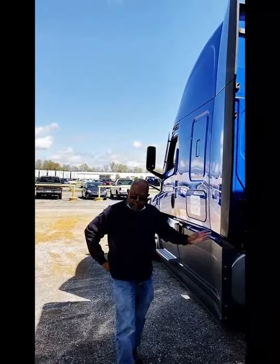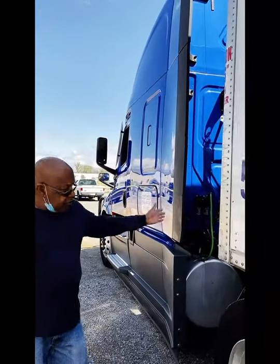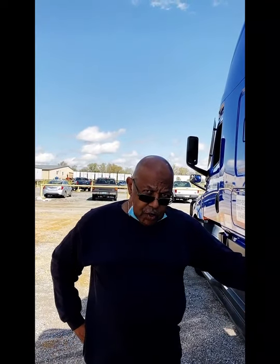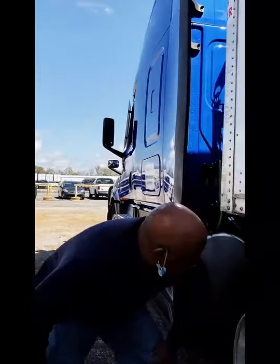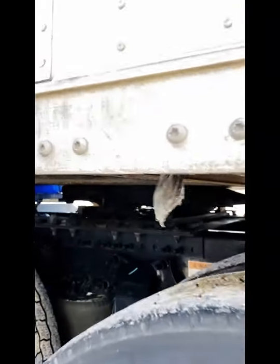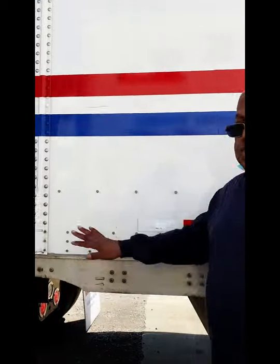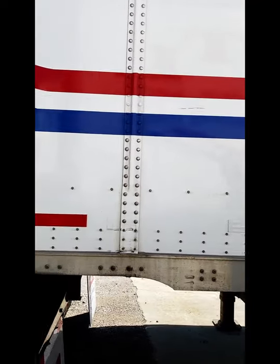I did a little tug — that's the first thing I need to check. But I also need to make sure that the fifth wheel handle is locked in place. More importantly, it's very important that you get underneath and make sure that the fifth wheel is latched and holds that kingpin in place. Because one day you're not going to check it, you're going to pull this truck out and drop that trailer on the ground. So I'm going to check to make sure.